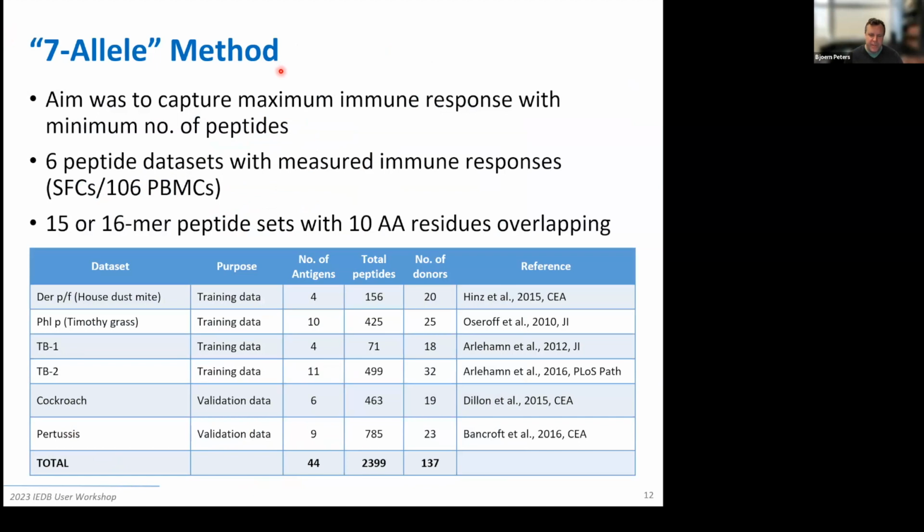Okay, I haven't even introduced this yet. This gives you access to what we would currently recommend as the way to predict peptides in a broad population that are going to give you the largest response.